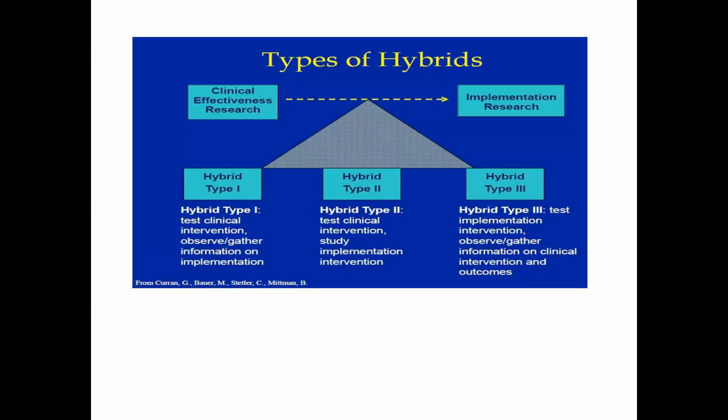So, if we can find out that people can quit in this setting using X, Y, and Z intervention, we also want to know up front what some of the implementation issues were while we're trying to do this. Otherwise we've done the effectiveness study, and historically, this is the way it was done: you prove it, and then you say this is effective, do this.